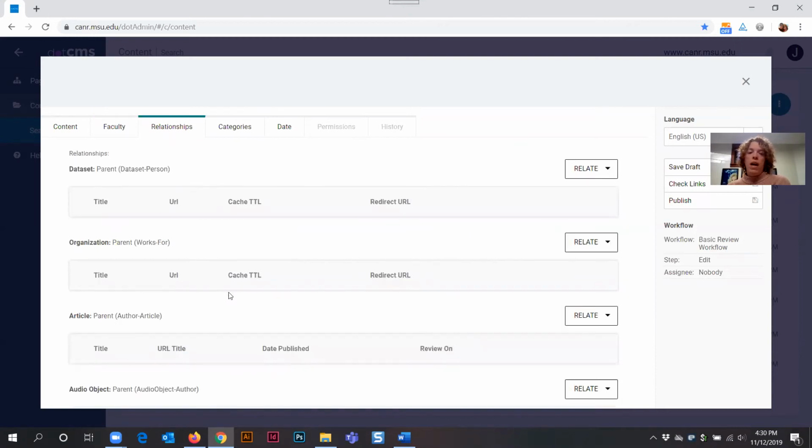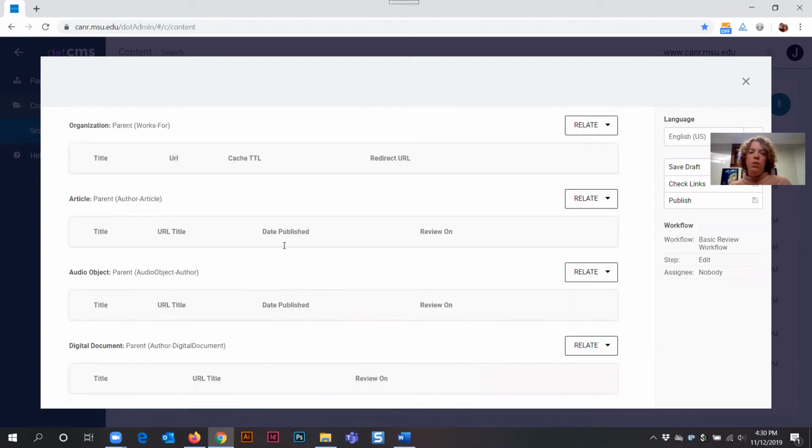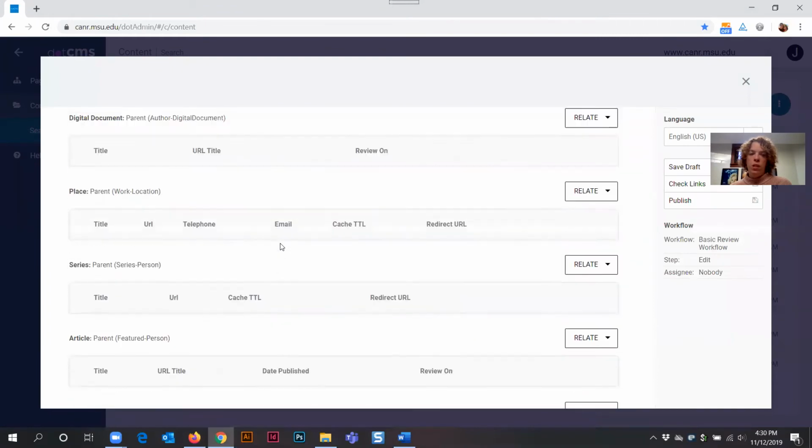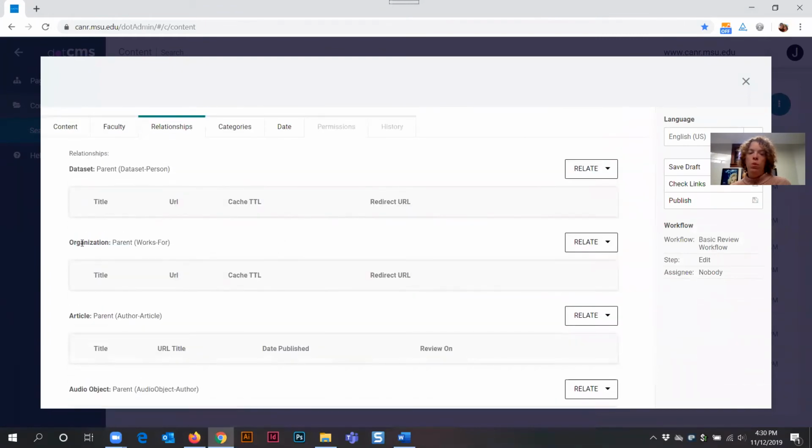The relationships tab has several different ways that you can create a relationship for a person. What is most important is the organization works for, if your website is considered, quote, an organization site, or if it's considered a data set website. You would want to make a relationship to this particular person so that it can show up appropriately on your website.